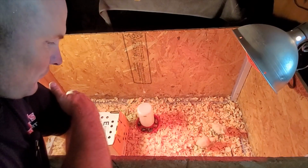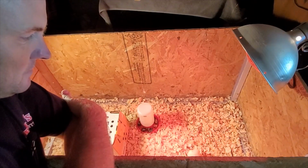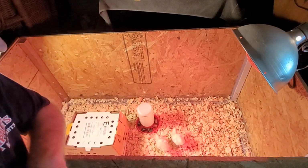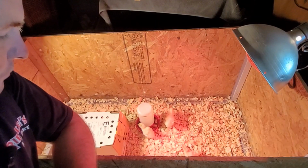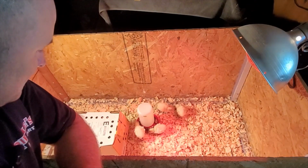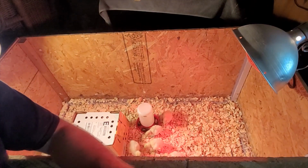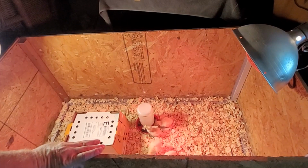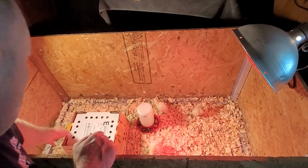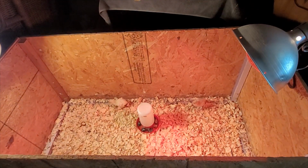So I'll have to go through the process with them. The good thing about Meyer Hatchery is they do have a program. You just have to fill a form out if you lose any within the first 48 hours of picking them up. So we'll do that. It was just unfortunate. One turkey was alive when I got the box, but it did not look too well. I tried to nurse it back, but it had been in the box for too long.